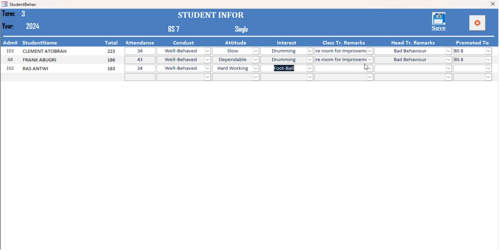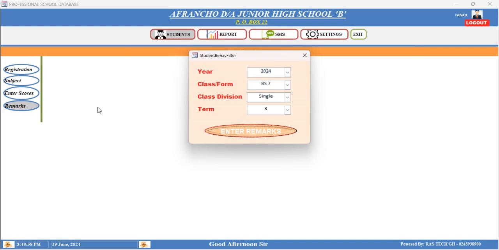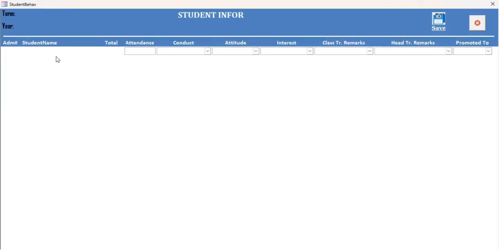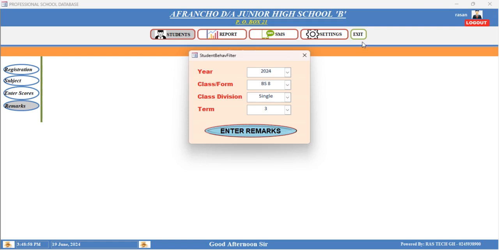Okay, you just select them. Okay, so you save it, then you close this database, that particular page. Then you come to the next one, BS8. Because I didn't queue in any marks, it won't pop up here. So I left that one for you to see something. Because I didn't queue any marks, nothing pops up here. That's the way I designed it.